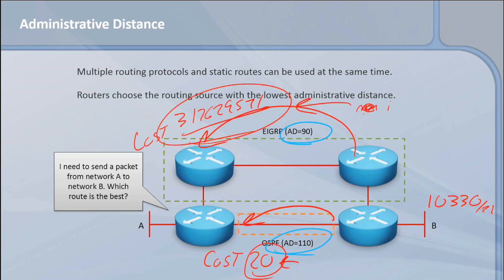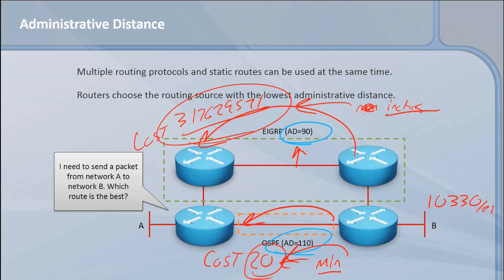in, let's say, inches. He says, this is how many inches it is to the airport. And this guy's telling you this is about how many minutes it's going to take you to get to the airport. Well, I can't look at minutes and inches and compare between the two because they're totally unrelated. But I'm being told by two different parties in two different languages the fastest way to get to the airport is over here. Because they don't have compatible metrics or cost to do comparisons between, we rely on the administrative distance.